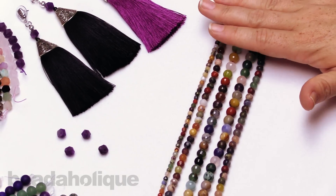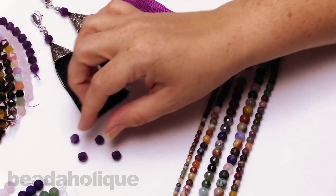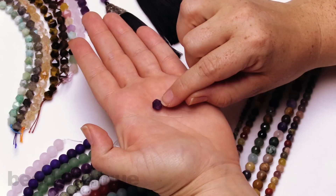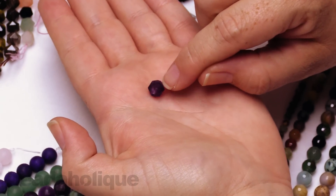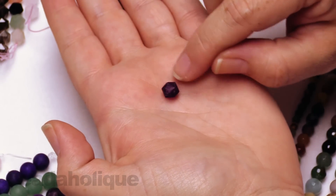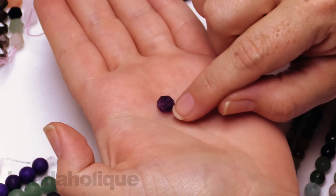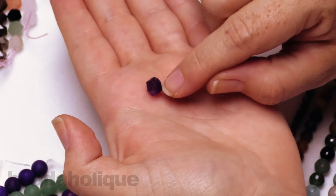Now let's start talking about the star cut. You're probably wondering — what is a star cut? I pulled out a couple of beads here. What it really is is little facets, but it kind of looks like one of those twenty-sided dice, where you have those nice little star cuts. Each little cut almost looks like a little triangle cut, so it's a bigger facet than the round faceted ones, and you're going to get a lot happening here.